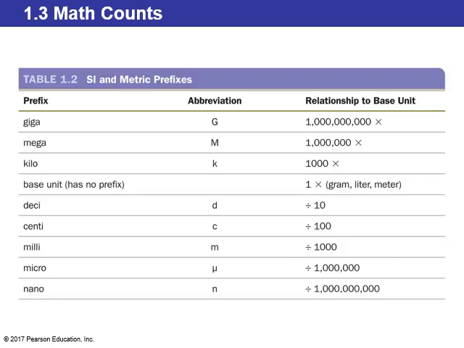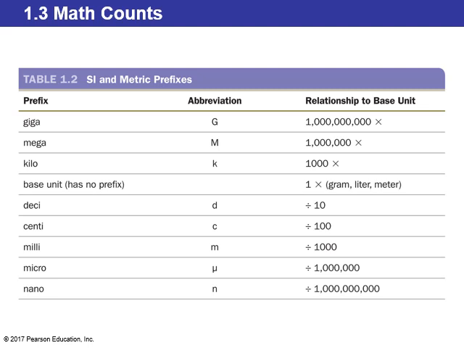So these are the different prefixes that we can use if we're talking about really large quantities or really small quantities of those base units that we discussed. Essentially, you're multiplying or dividing the base unit by a particular number. For example, a kilogram is 1,000 grams. In the line for kilo, the abbreviation is a lowercase k, and that means we're multiplying the base unit by 1,000. So if we have a kilogram, we have 1,000 grams.